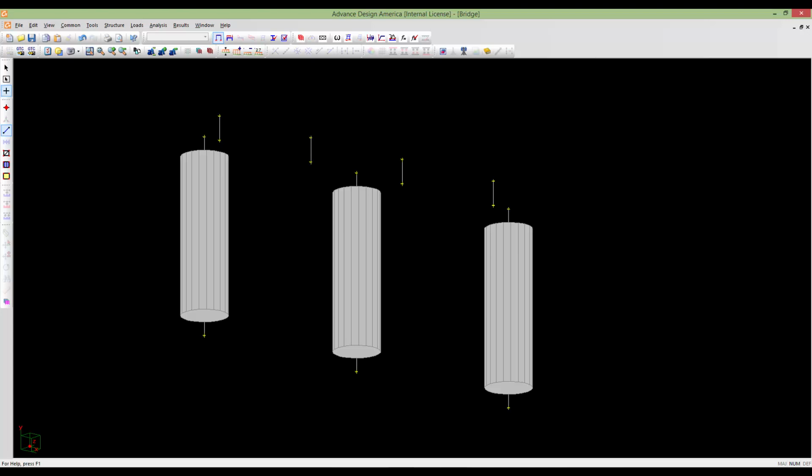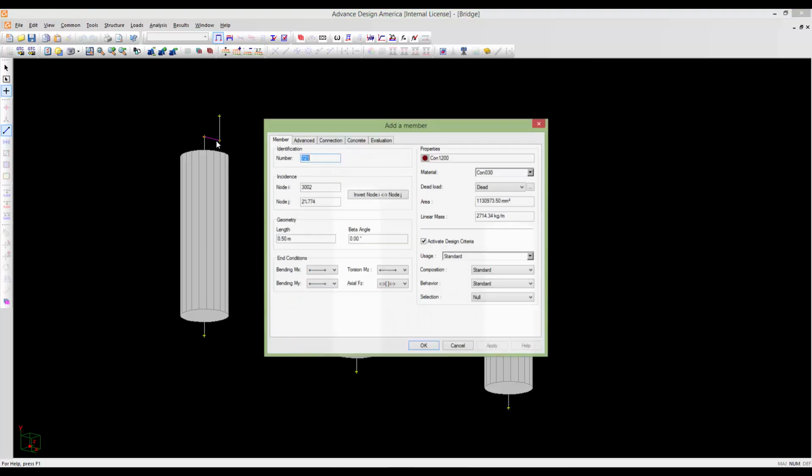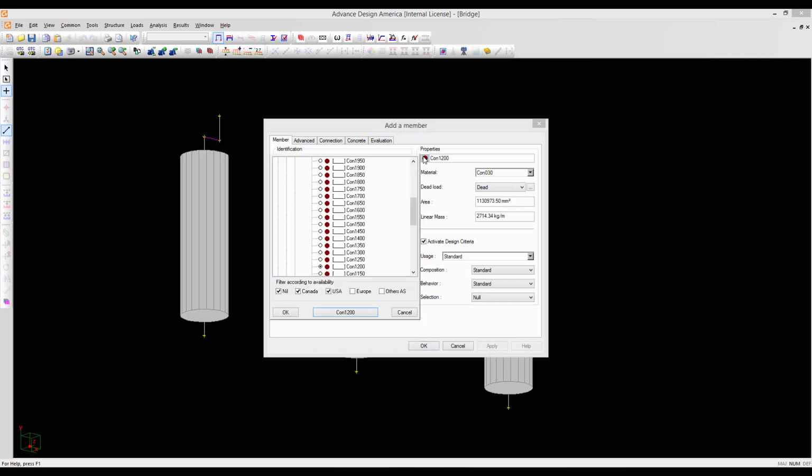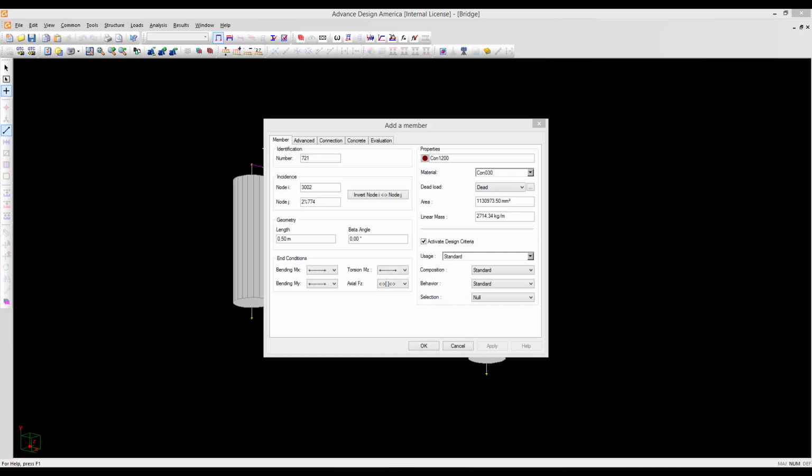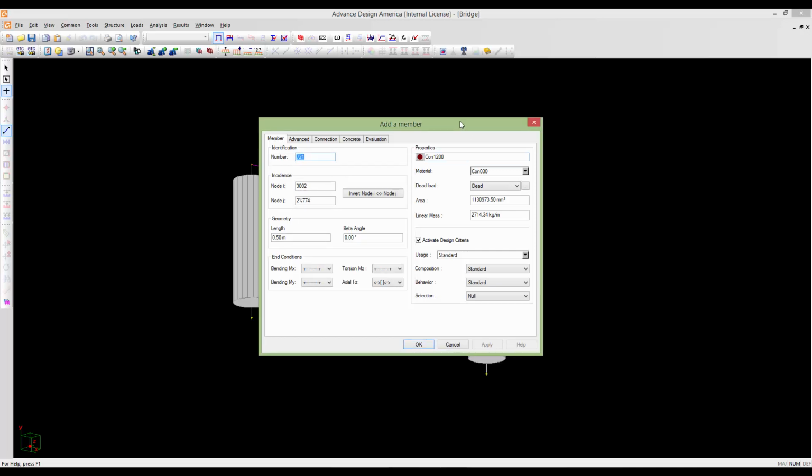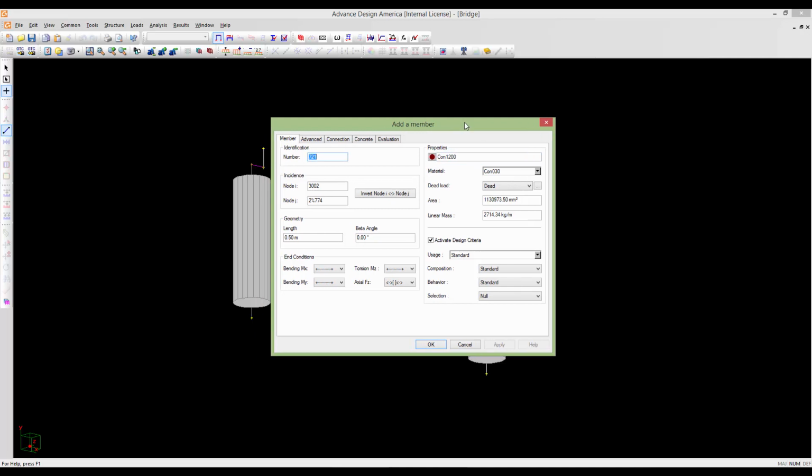So to add our cap beam, go to the member mode, click add, and start to click the nodes like this. So the section for our cap beam will be a rectangular, 1200 by 1200.